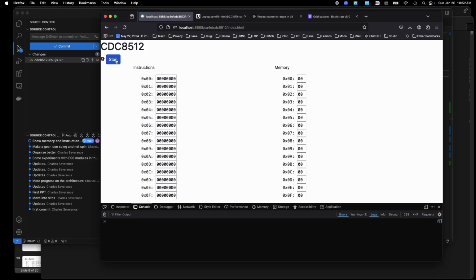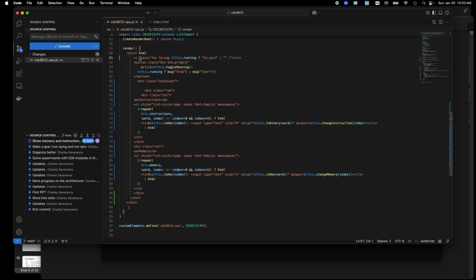Start, stop. Okay, so now we got instructions. Oh boy. Well, we're getting there. Let's go here.